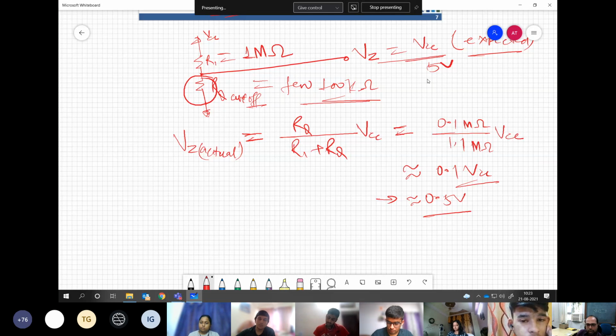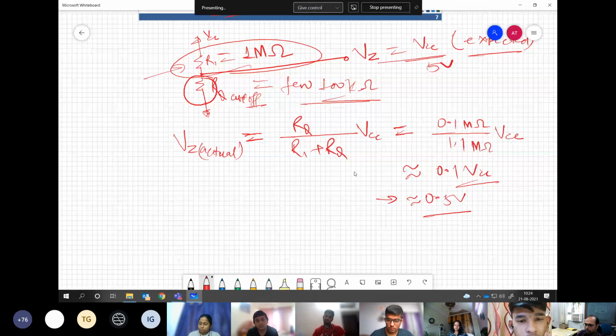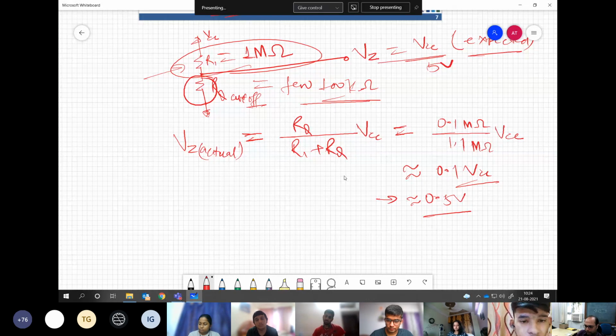So this circuit is behaving in a different manner when you are putting a very high value over here. So now we have to do some engineering. We have to come somewhere in between. We cannot choose either extreme. We cannot go to very low value of resistance. We cannot go to very high value of resistance. Understanding my point?